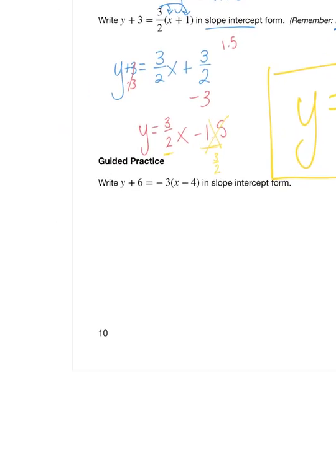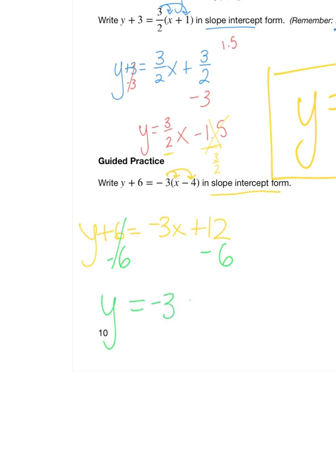All right, so go ahead and pause the video and try the guided practice. Okay, so this guided practice problem has the same directions. It's given to you in point slope form and it wants slope intercept form. So we can distribute. So negative 3x plus 12. And then y plus 6 is still on the other side, did not change. The 6 is out of place because we just want y by itself on the left. And that 6 gets grouped with the 12 because they're both constants. And that's your final answer.